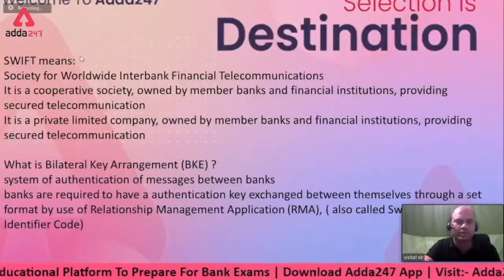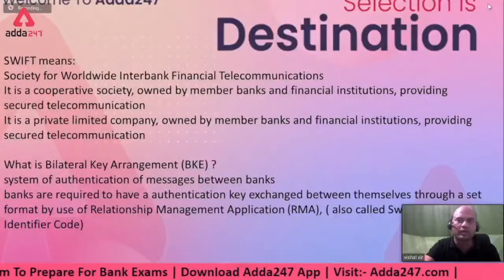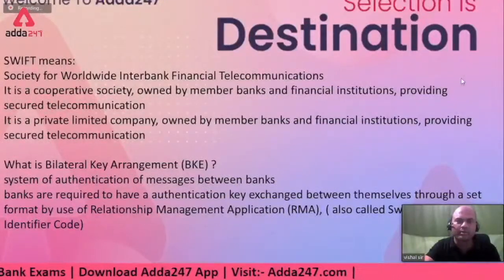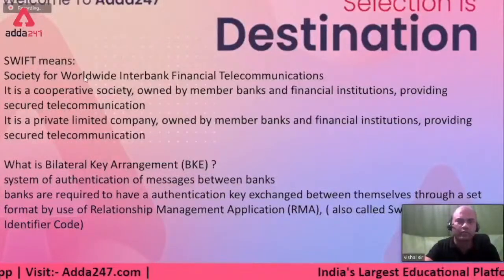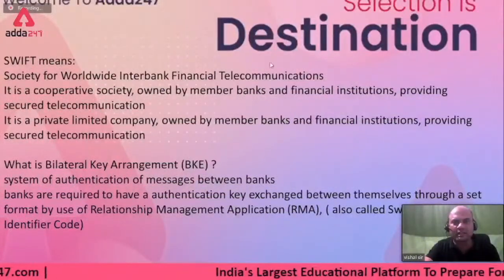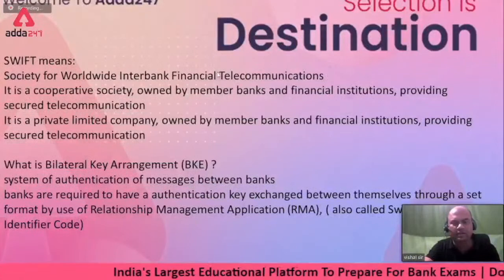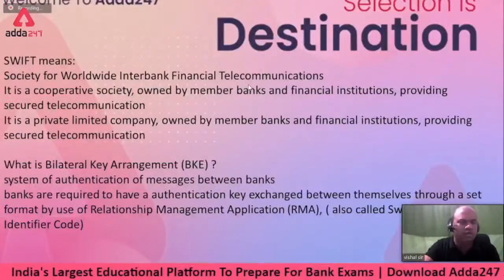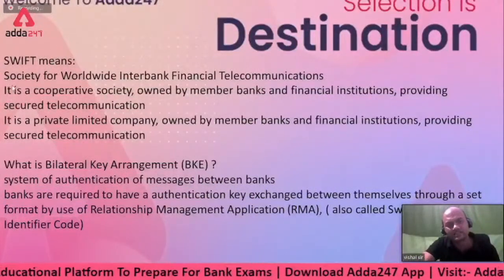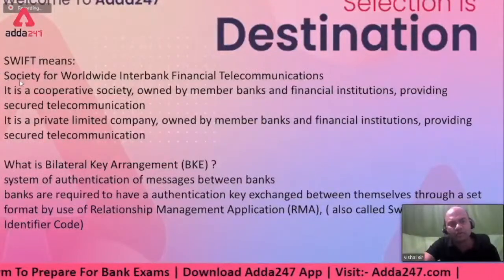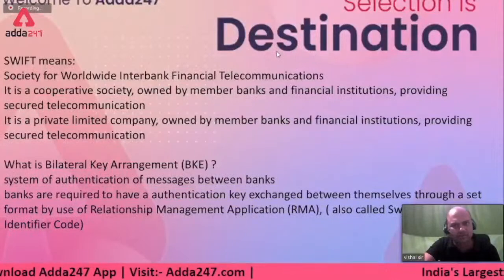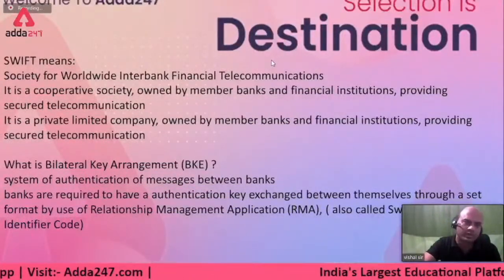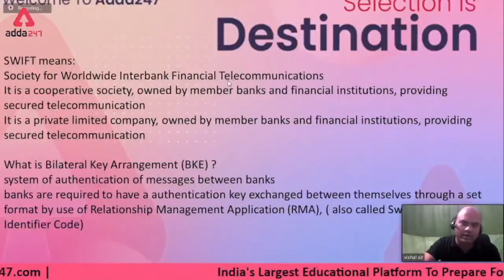Now what is SWIFT? SWIFT means Society for Worldwide Interbank Financial Telecommunications. This word telecommunications is always important. What happens in exam if this is asked? We know all these four or five words first, but this telecommunications we forget or don't pay heed to. So always remember this word telecommunications.